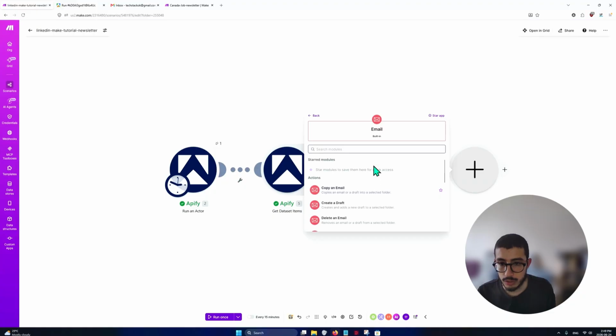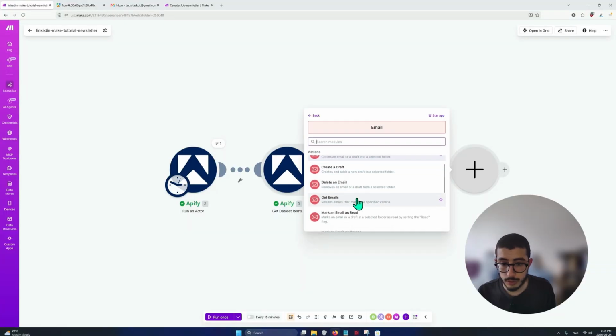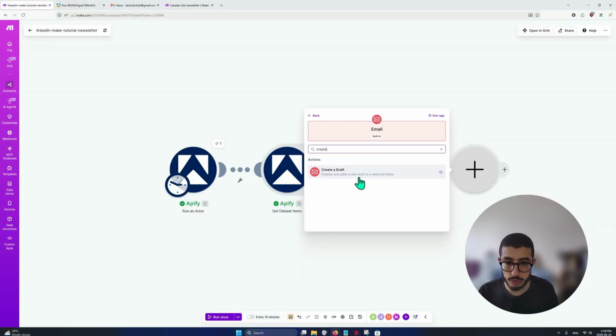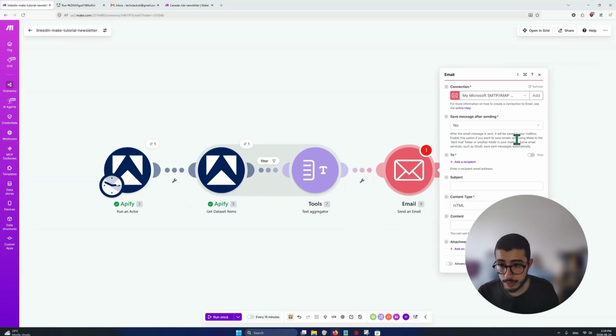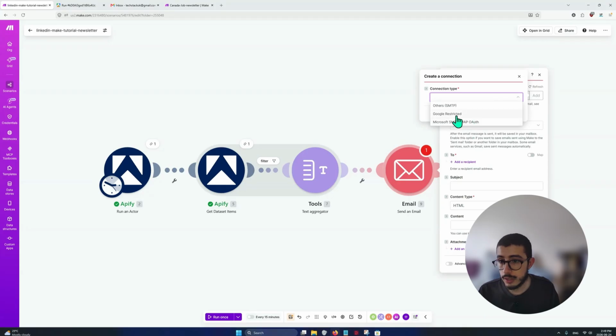So click on the email one, search for which module you want. You want to not create, send an email. Now they ask you to add a connection. You need to connect your Hotmail account, so I will click on add. And even though they offer Google, the Google one is honestly pretty complicated to set up. So I prefer that if you want to use Gmail, and read your email through your Gmail inbox, it's better to just use the Gmail node.